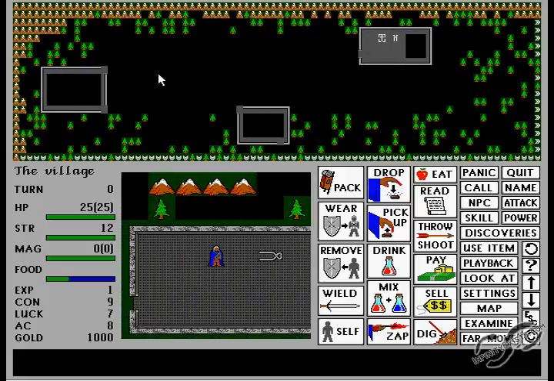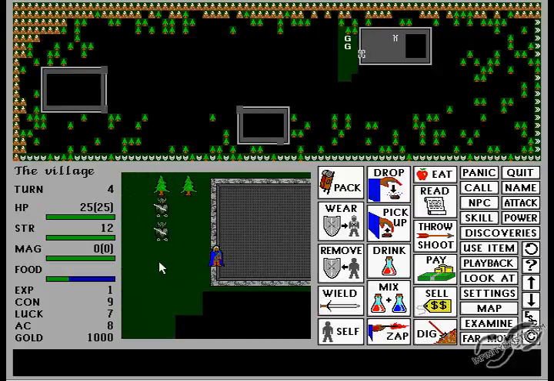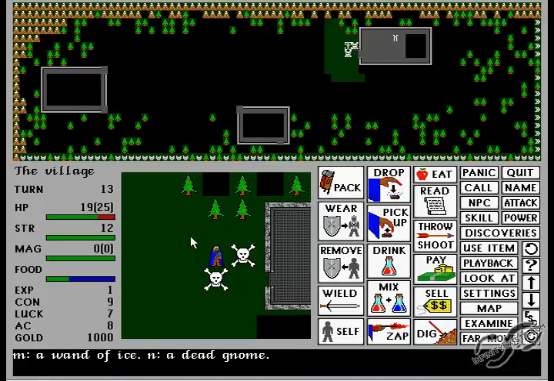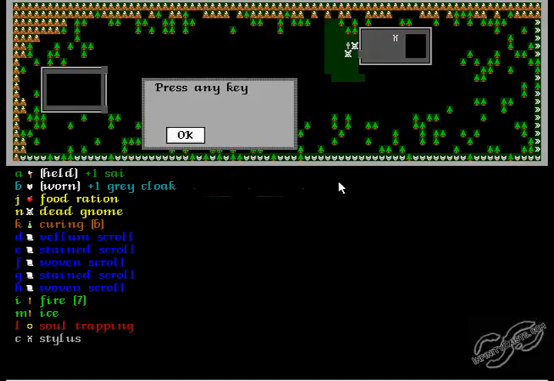And basically, you just start in a village and you walk around. Really, you don't know what you're doing. And you notice you get attacked right away. And then you have a pack that holds various items.